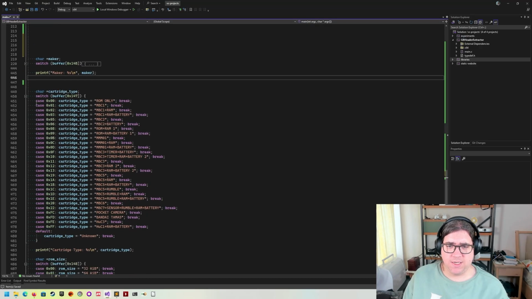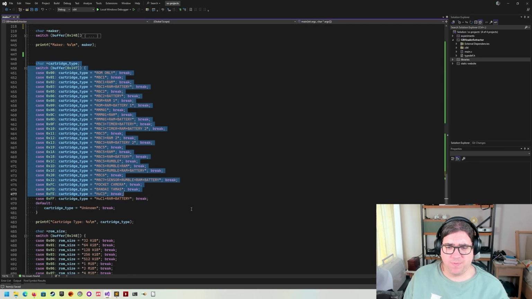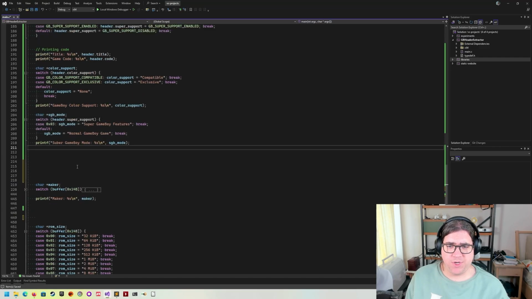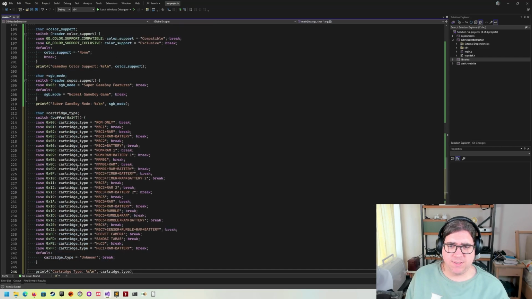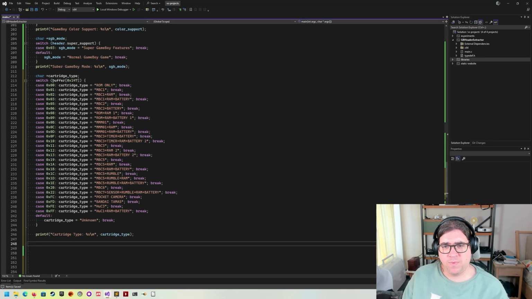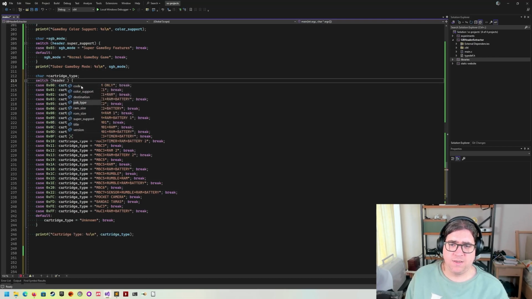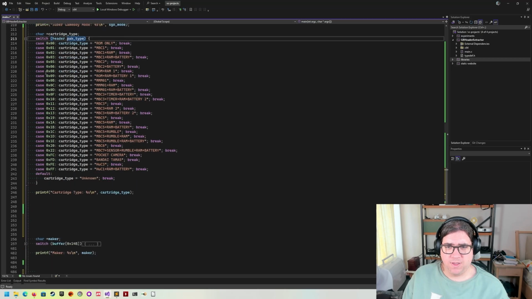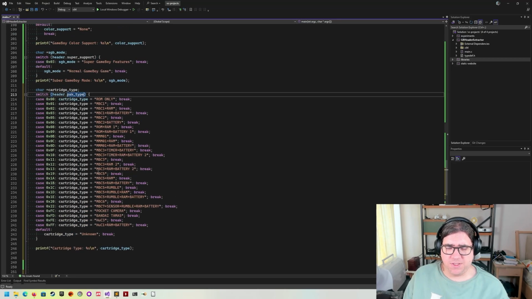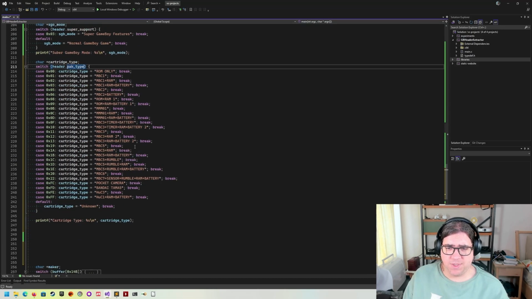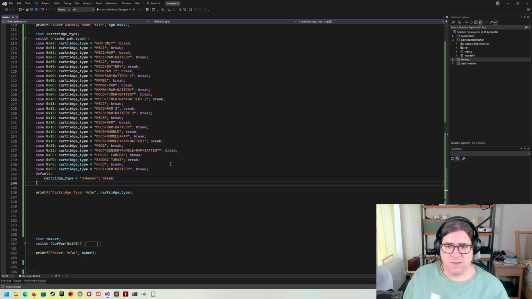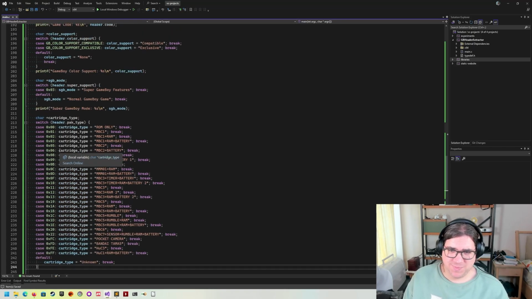Okay, so pack type we named cartridge type, which the printing code will probably more or less the same, except we will be printing out header pack type. And I could adjust all these values to be the enum stuff, but I won't do that for now. Because this code is just testing, right?